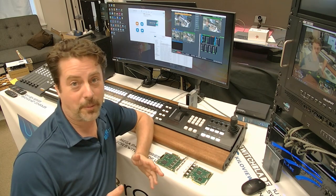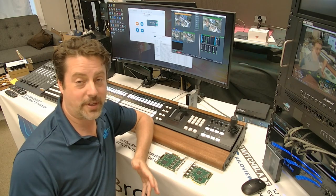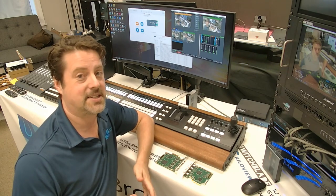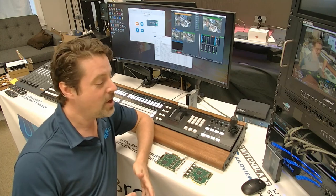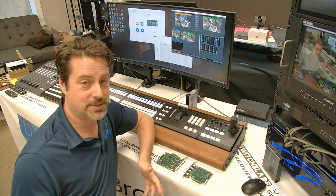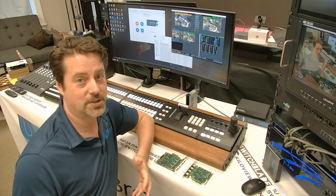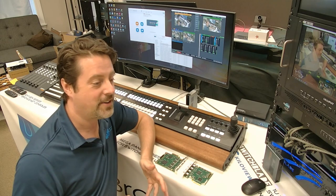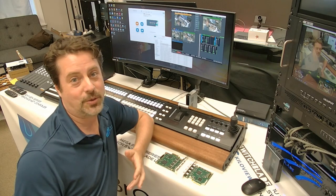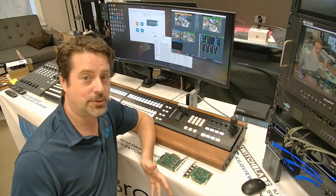First I want to tell you a little bit about StreamCatcher Pro. StreamCatcher Pro is a product that you can receive for free when you purchase a Yuan capture card through U.S. broadcast distribution and its resellers, which will turn its inputs either into NDI sources or will allow you to output them to products like Zoom or Skype. So it in effect allows you to create a SDI or HDMI to Zoom or Skype kind of router, and the same is true with NDI.